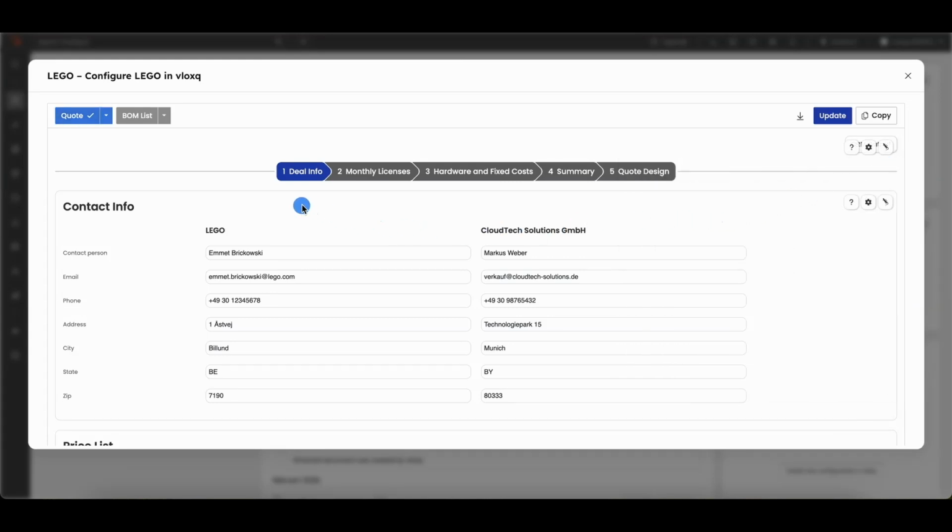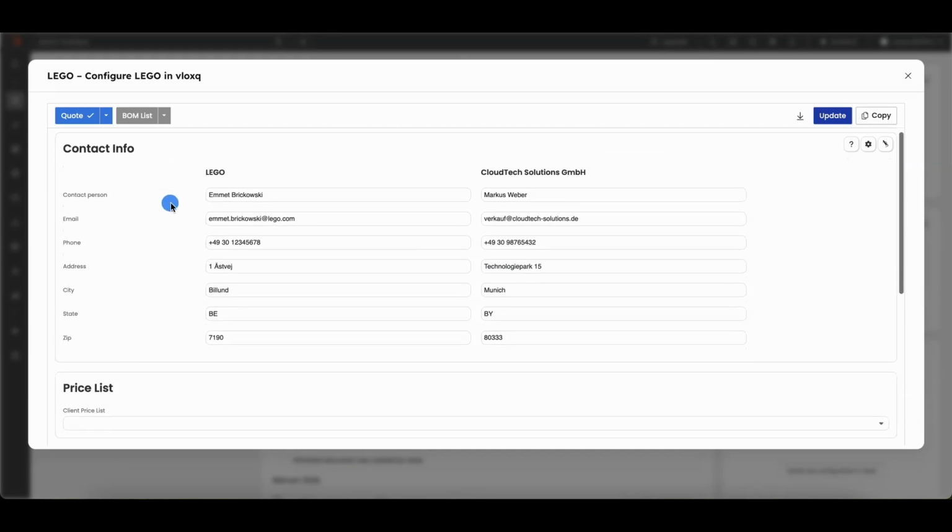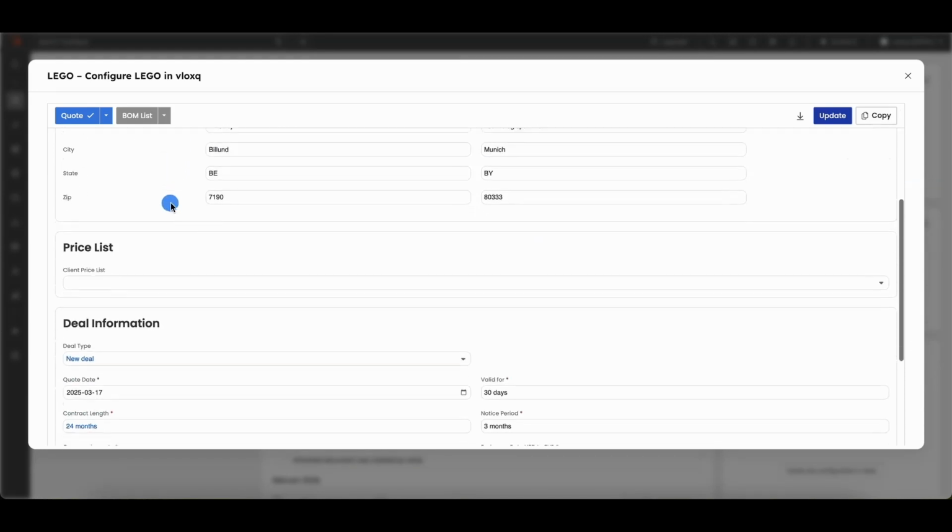Last thing that is already set is the location of the navigation bar. But how many steps or name of the different steps are up to you to decide. I will now start from the beginning to show you how a quote is being created. First step is general deal info, including information fetched from HubSpot.